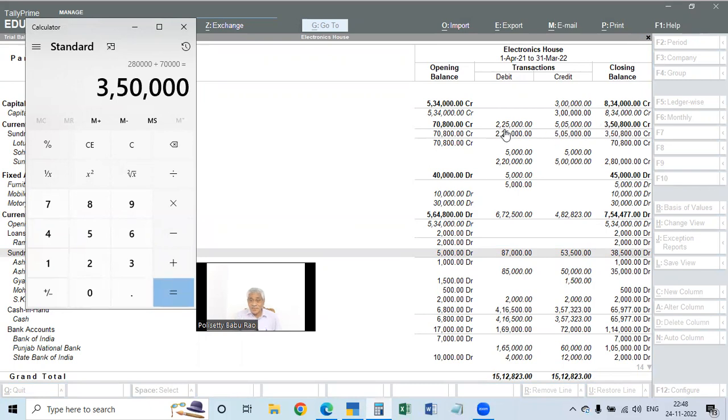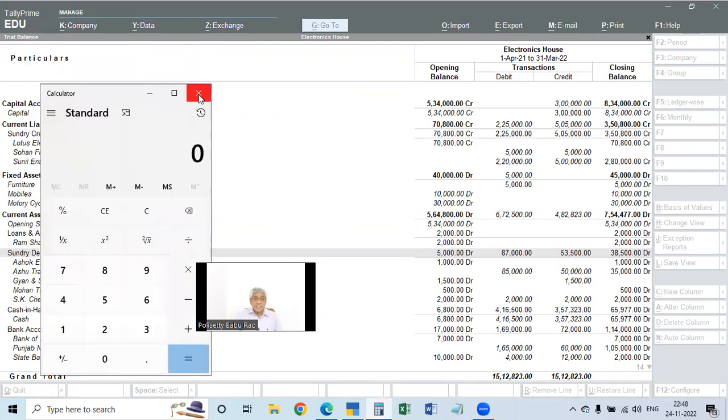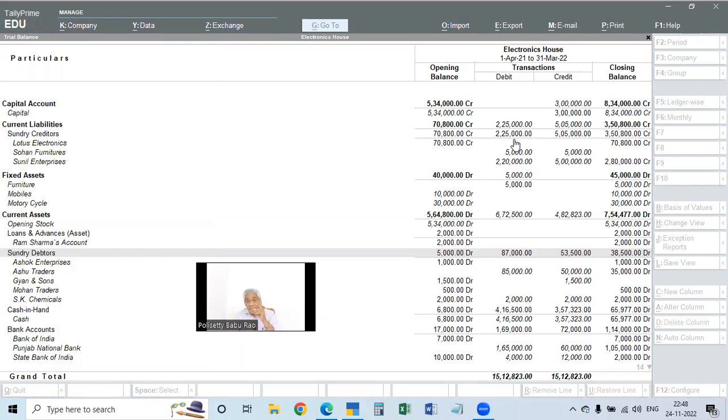So instead of taking both the totals, we can take a net amount only. That is called net transaction. In this case, 505 minus 225 is 280. 280 is the difference.